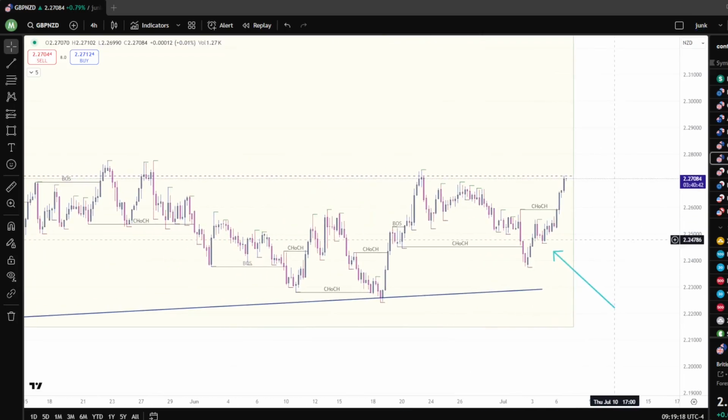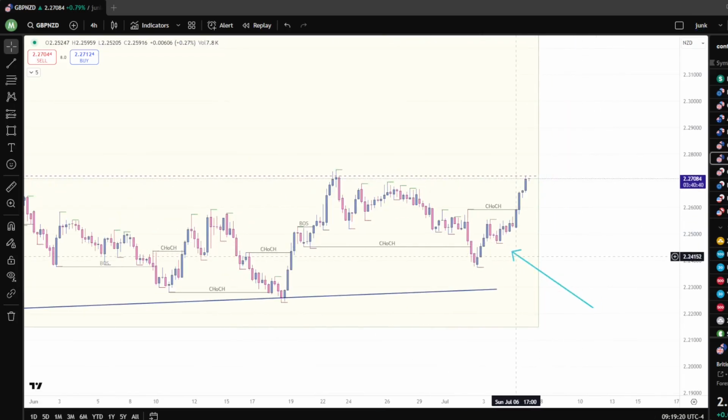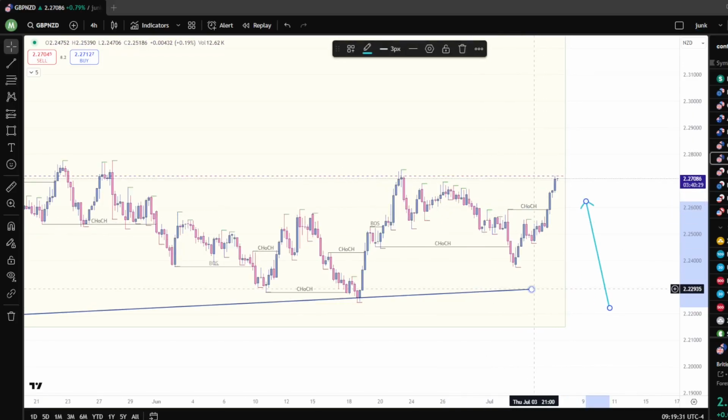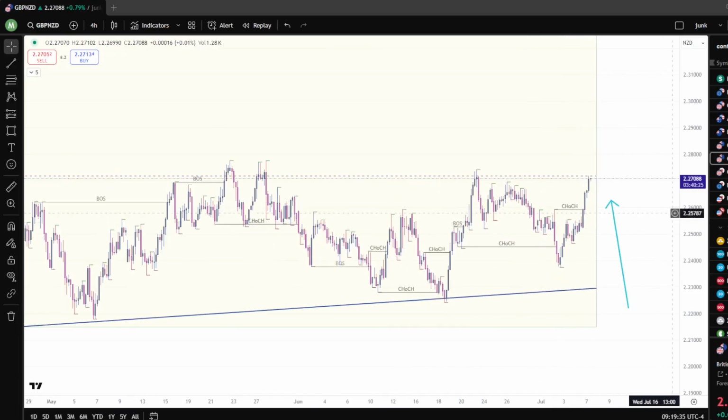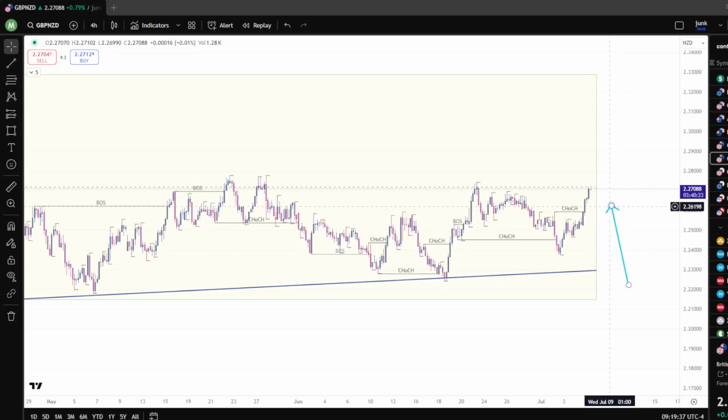Buyers step back in, swing structure bearish. It has gone back into premium. Internal structure bullish, higher highs, higher lows, higher highs, and fractal structure bullish. So only really looking for any type of selling opportunity overall, but just like with GBP AUD, if it does start to push further into premium, I'm looking to change my bias and consider this bullish. If it does start to impulse stronger and retrace back down, look for any type of buying opportunity to target the highs of the overall range.